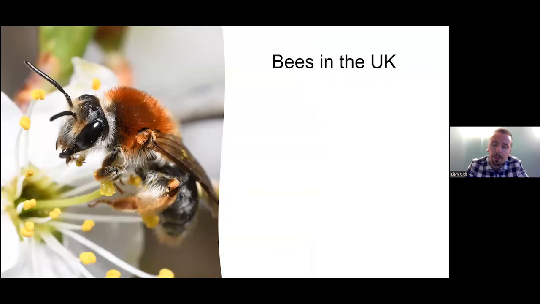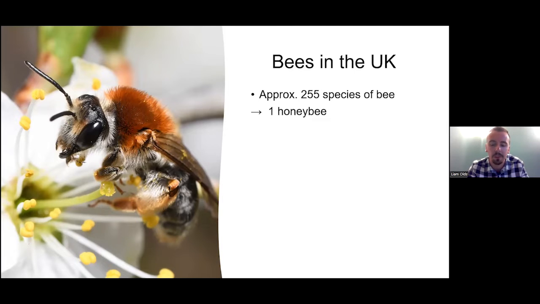And in the UK, we've got around about 255 species. So you'll quite often see quotes that we've got around about 275 species in the UK. But if you look carefully at those figures, there's a number of species on the British list, or UK list, that have now gone extinct, unfortunately. So we're left with around about 255 species. And I say approximately because that number's changing a lot, really. On average, we're adding one new bee species to the UK annually. So there's a lot of change, really.